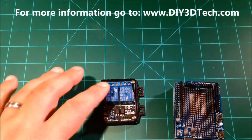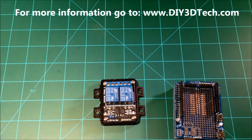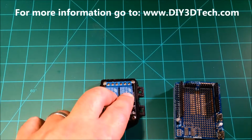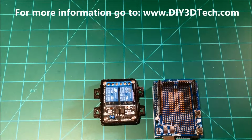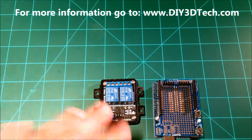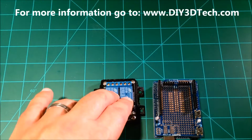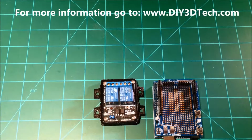So for example, another one of the projects I'm doing is going to control my garden lights. Right now it's just on a mechanical timer, clicks on, clicks off. I'm going to convert it over to this, and I'm going to have an Arduino run several different functions. One of the functions is a light function. When it gets to a certain level of darkness, I want it to do a certain set of actions, like turn on the garden lights. I don't want to do it time-based, and I know I'm getting a little bit off topic here. I want to do it so that if a thunderstorm rolls in and it gets dark, the lights come on, just for safety reasons.